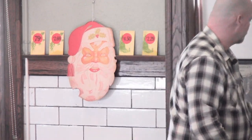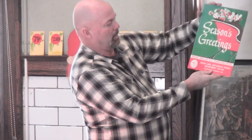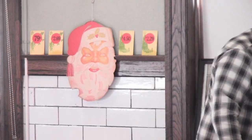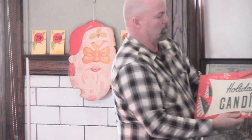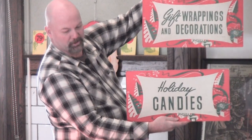In the stores, you've got the different signage to help with sales with the Christmas imagery. This here is actually to promote purchase union label gifts, demand union services, union label and service trades department, AFL-CIO. But again, just another Christmas piece. In the store, you would have had your signs, holiday candies, gift wrapping and decorations.